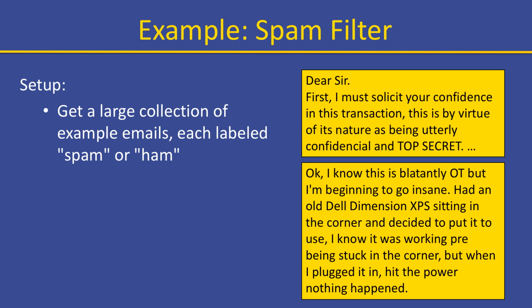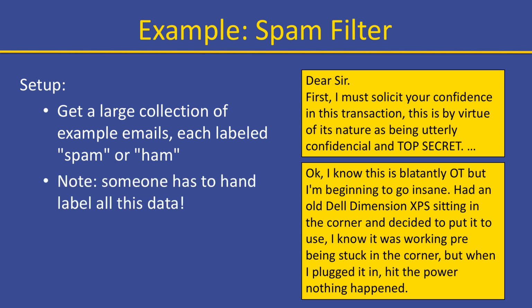To see what's involved, let's try to label these two emails. So the first one goes, Dear Sir, first I must solicit your confidence in this transaction. This is by virtue of its nature as being utterly confidential and top secret. So what do you think? Is this first email ham or spam?